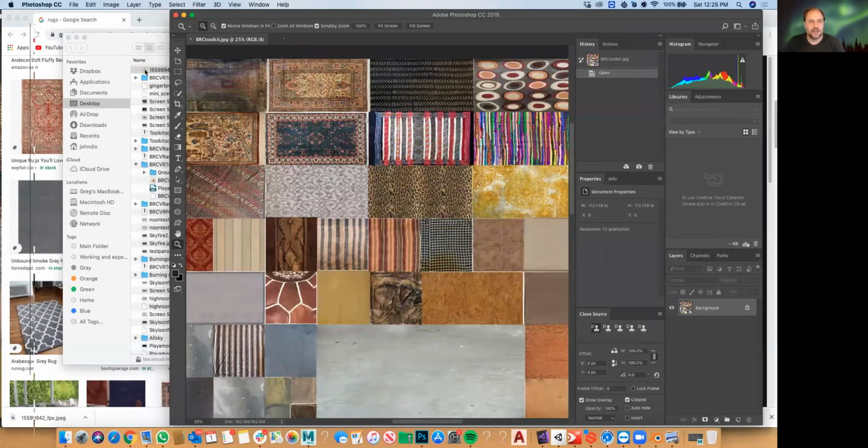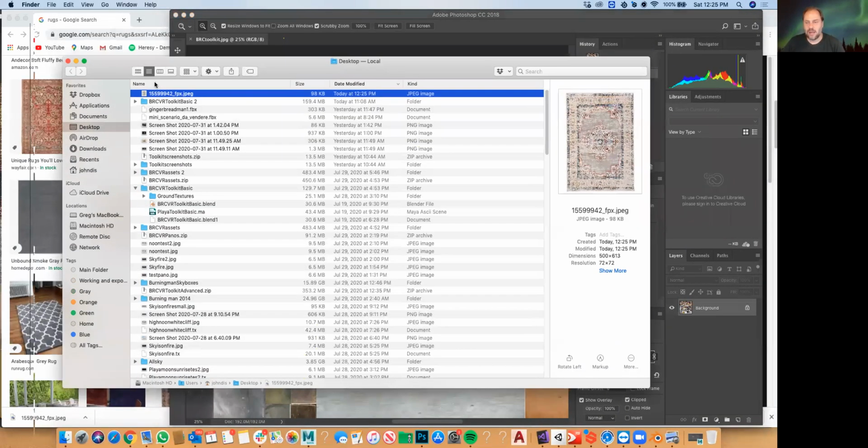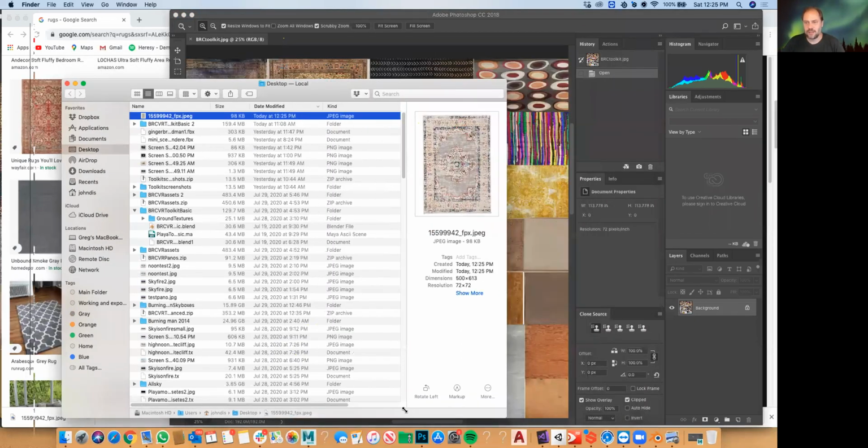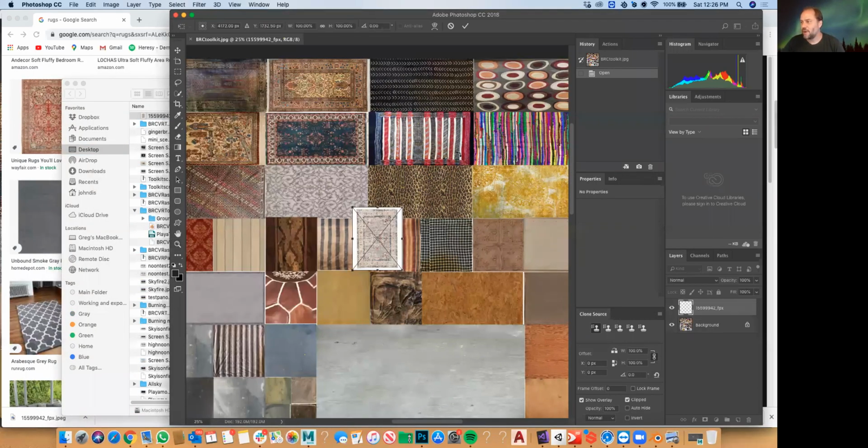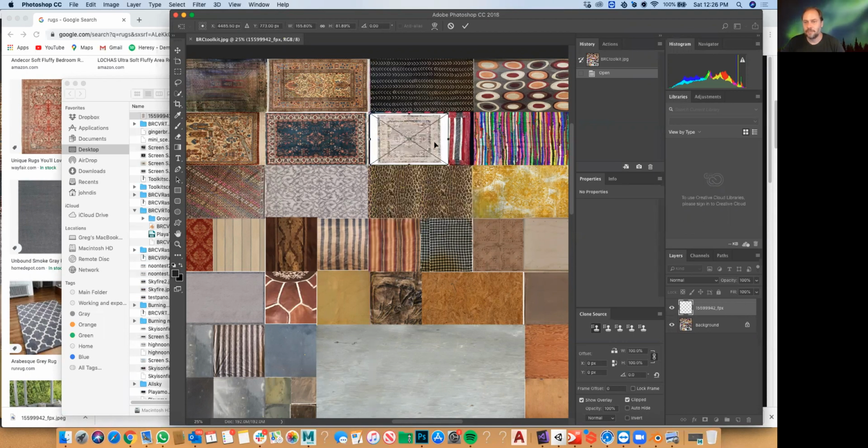What you do is you take that texture that you just downloaded, drag it into Photoshop. Just drag it right on top of this. Everybody see how I did that? Just drag the file right onto Photoshop.